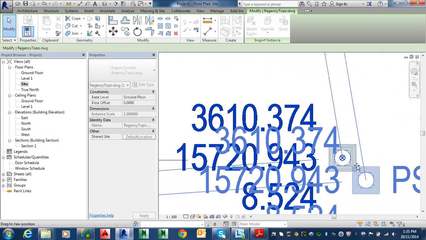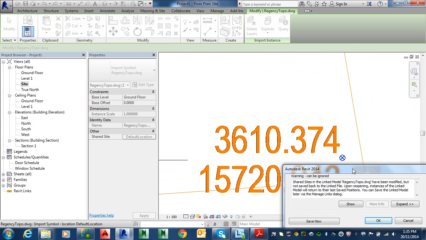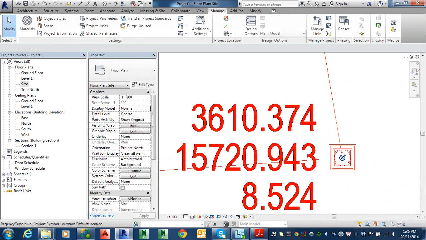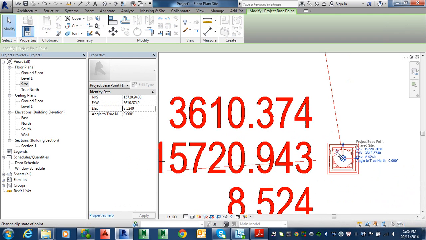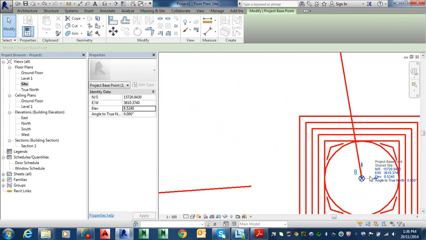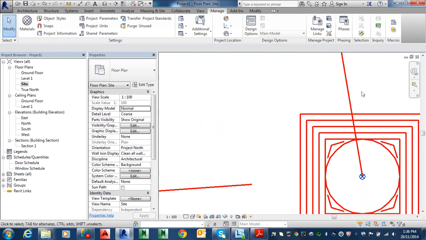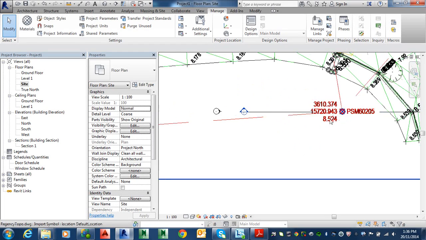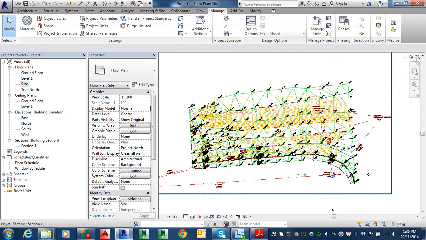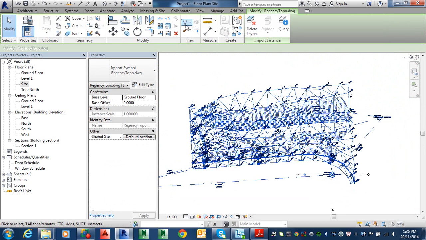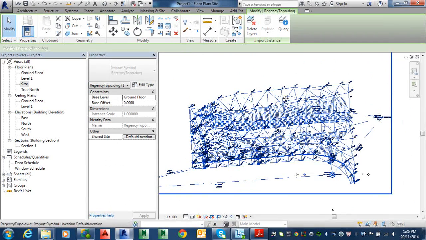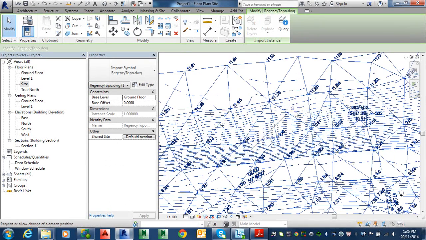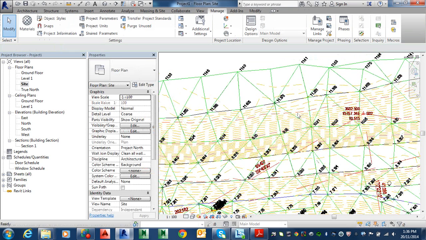Let's have a look. What have I done here? Oops, see how I'm able to move the project accidentally? Good example. Okay. Anyway, it won't let you do it because it's a shared coordinates, but we'll just cancel that. But just to make sure, what have I done here? Yeah, no, that should be set like that. All right, no line through it. Sorry. Now the other thing we need to do is lock the actual link. So if I click on the link and click on the pin, it'll pin it. So it puts a little pin there. Hardly see it there. There's a pin, which means I can't move it accidentally as well.